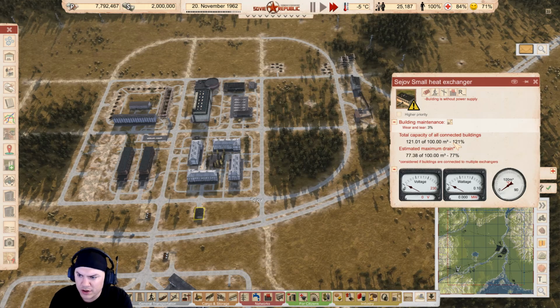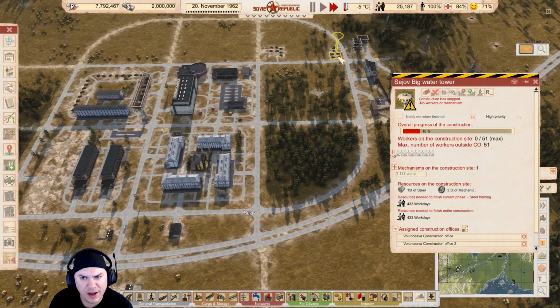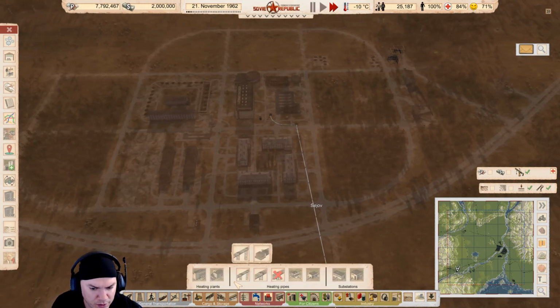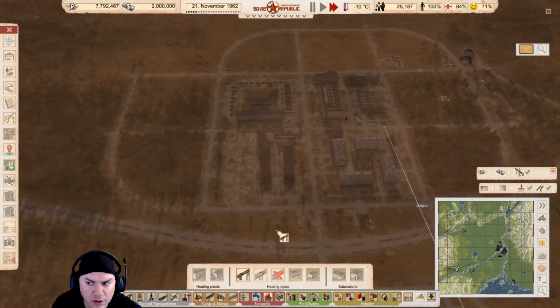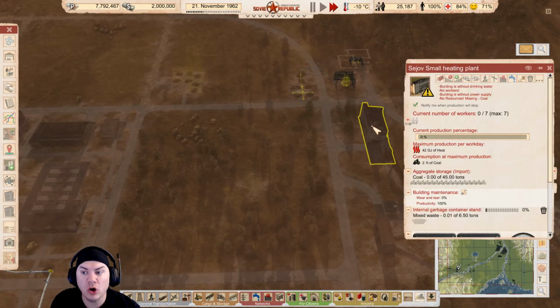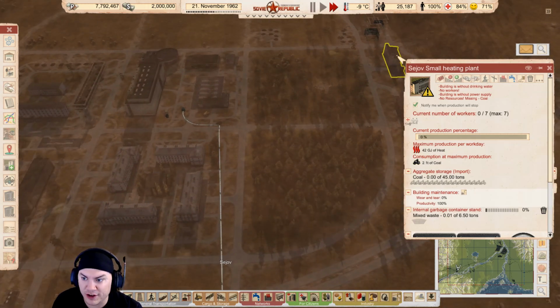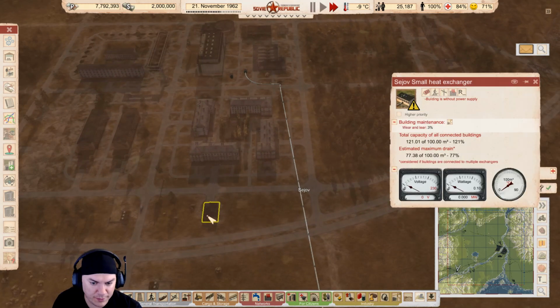I think more than anything, what I need to really focus on is how much our buildings require. Total capacity. Wait, do I have a... Hang on, do I have a second one of these somewhere? Hang on a minute. Oh, it's actually utilizing the heating plant. So the heating plant itself is heating some of these. So the heat exchanger, the current estimated drain is 77%.